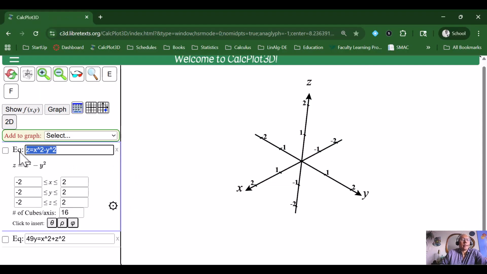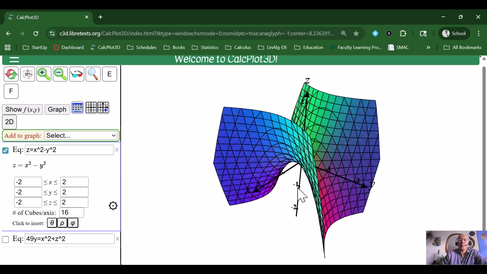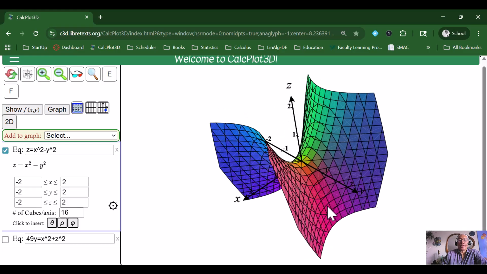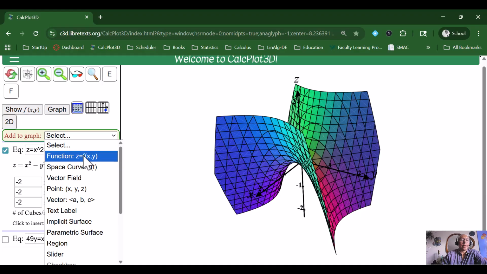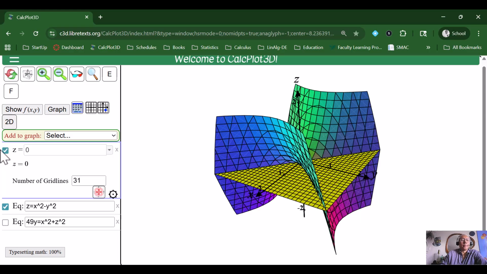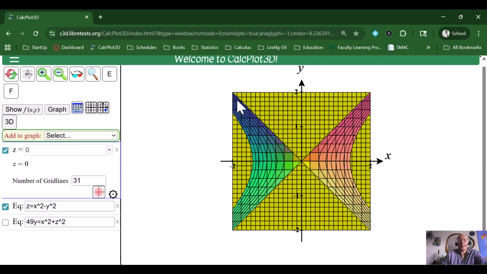So here is the shape of the graph that we're looking at, and let's take a look at how that graph looks like. Alright, so you can see now why it's also called a saddle. So the things that I was trying to show you, the cross sections are happening when z is equal to some specific values. So when z is equal to 1 or 0, we started off with, we look at this from the top, from the two-dimensional perspective, and we see the cross section over here as just an x.